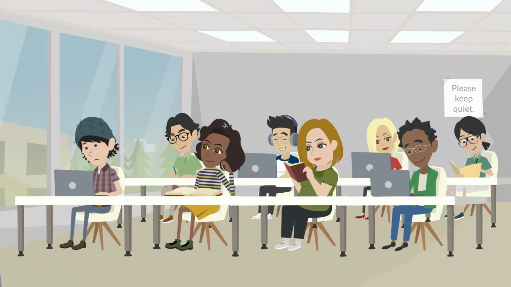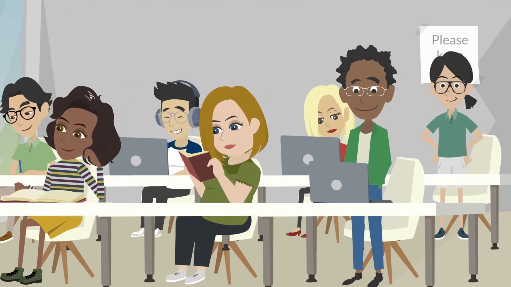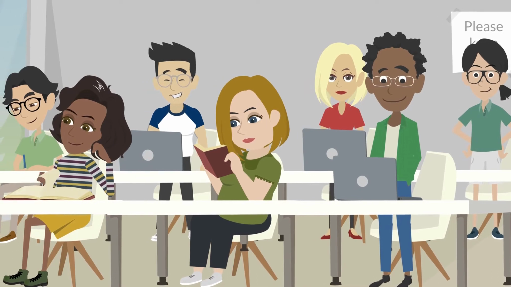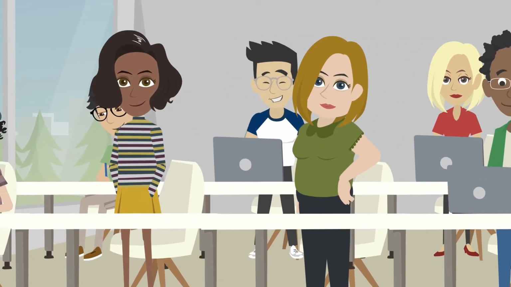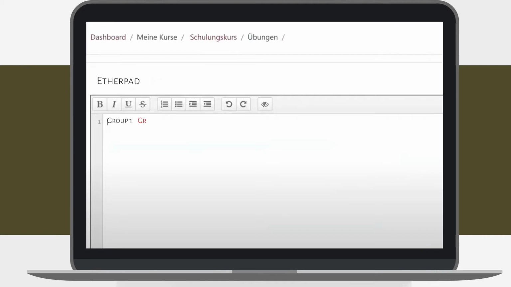You enter the task before your session in the Etherpad. You can download our example as a PDF here. We'll follow this procedure. For a complex topic, we create 4 groups with 2 to max 6 people. Group 1 to 4 will receive questions to which the students should find answers, collect them, and write them down.